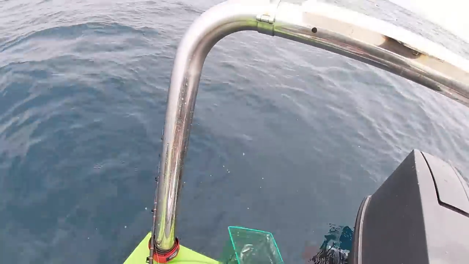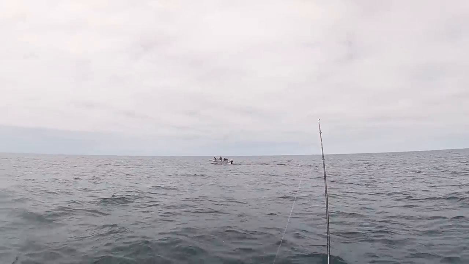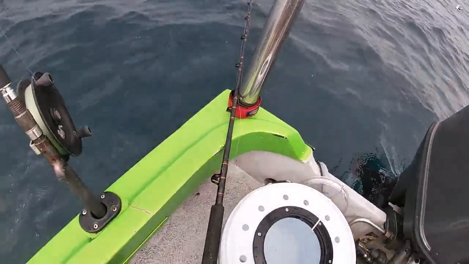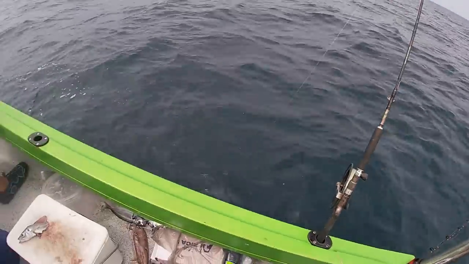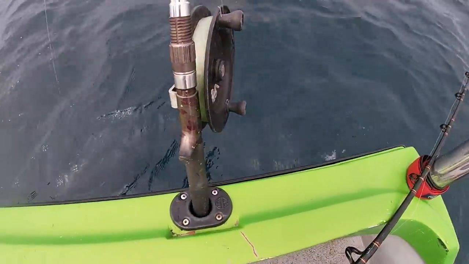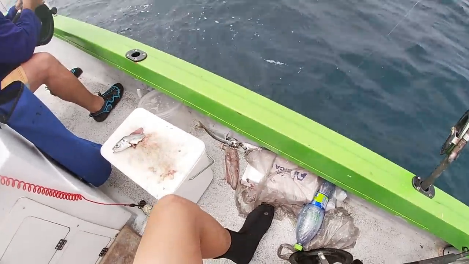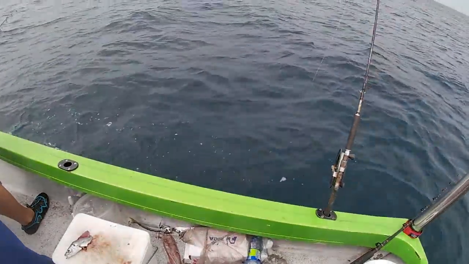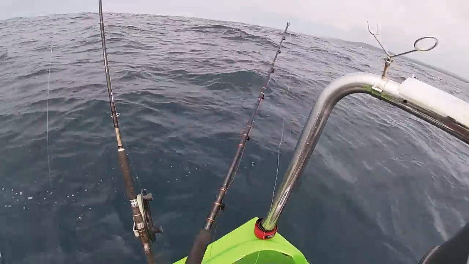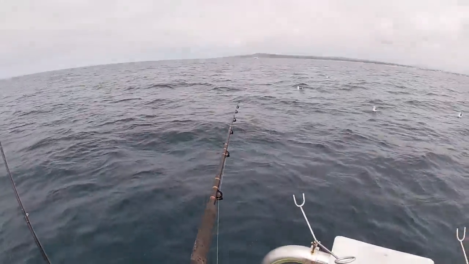The way that I take the maasbanker, we're using a 10-0 circle hook, just behind the head. Make sure you get enough flesh, but not too much flesh. Okay, and there you go. It's a maasbanker as a live bait. Nice heavy sinker because we've got a lot of rods in the water.